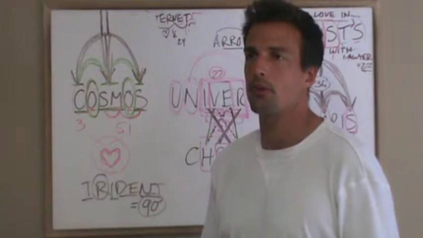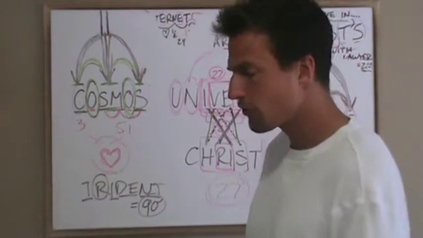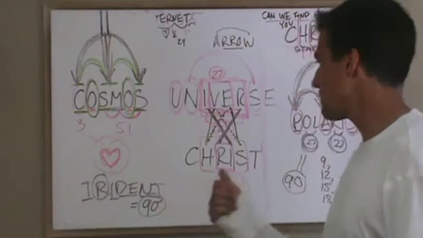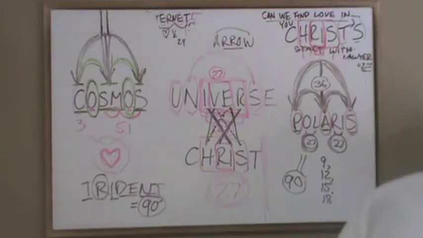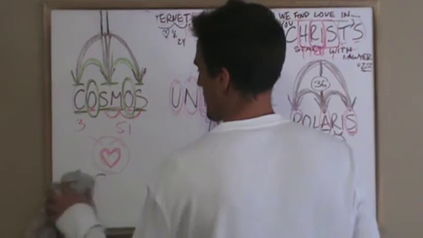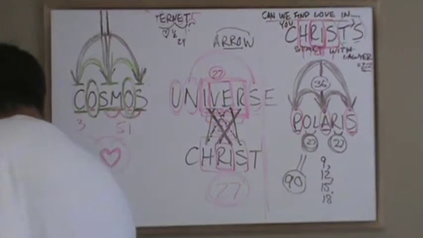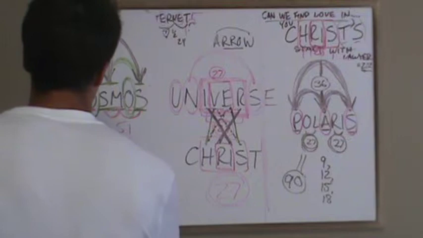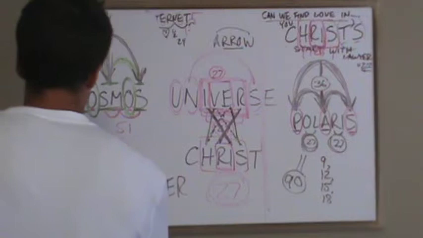So, let's stay in universe land. Let's solve an astronomer. Okay, because obviously it was an astronomer that named these things by divine ordinance, and astronomers study the universe and all this stuff. So we're going to get the word astronomer on the board. I'm going to remove the word trident now that we have it memorized and it's sitting up there. And we're going to find love in astronomer. I know astronomer divides by three. Oh, and simultaneously, how about astronaut? Because I know astronaut divides by three as well.